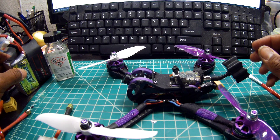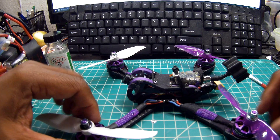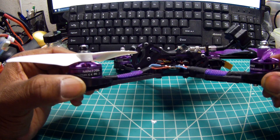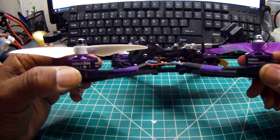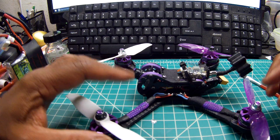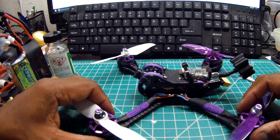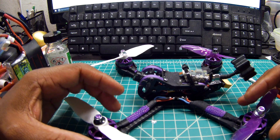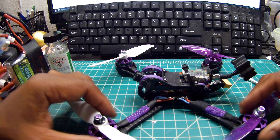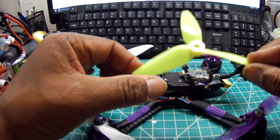This is actually a 5S build. For motors, I'm using what comes off the Wizard — the 220S. They're 5S motors: 2206, 2300kV. The setup works beautifully with two-bladed props. These are T5050s and it just takes off on 5S. It runs warm to almost hot, but not really when you're in motion. If you want to use three blades on this setup, forget about it.